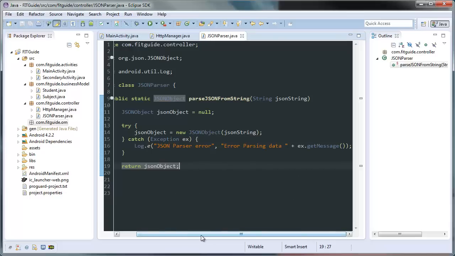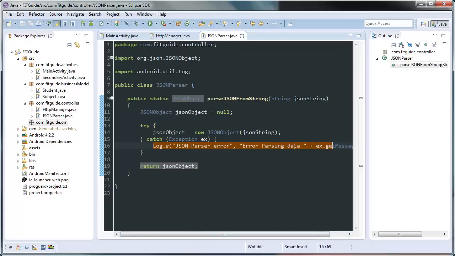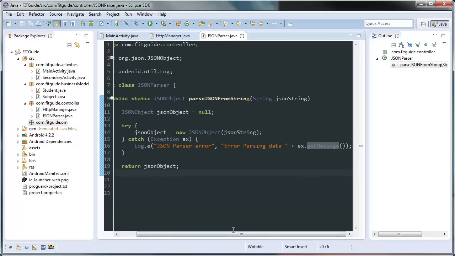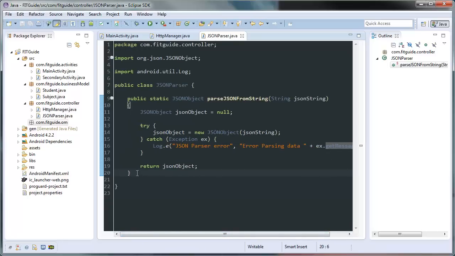So if anything happens, it will just simply throw us an exception with that message. Otherwise, if everything just went fine, just simply return the JSON object. And this is pretty much it for our JSON parser. You can feel free and extend the functionality of this class and add more functions in there. I just happen to need only that function.